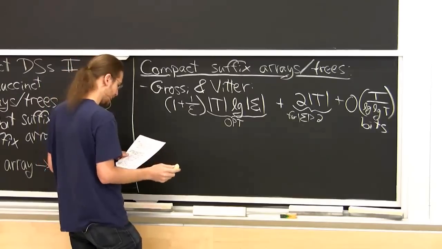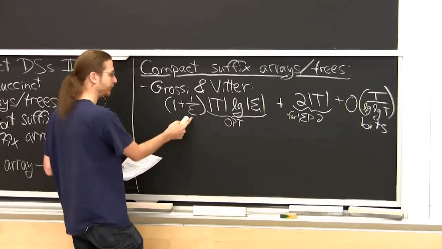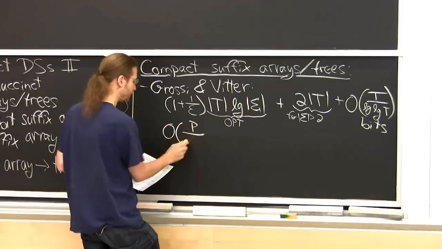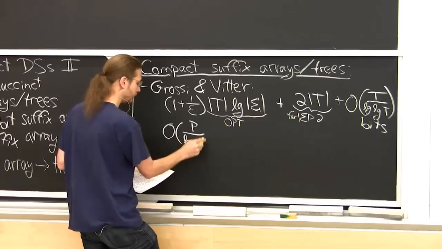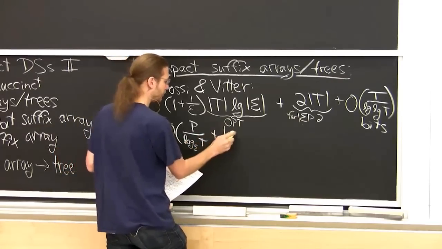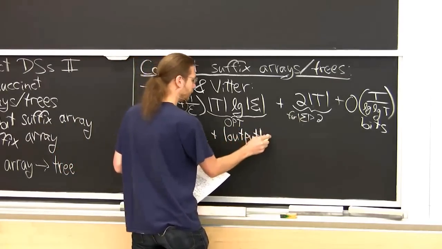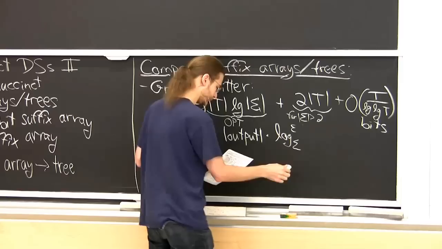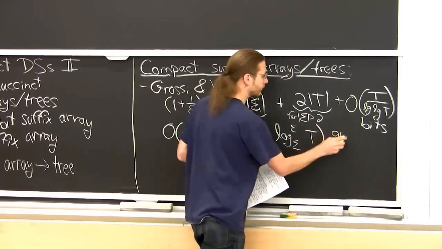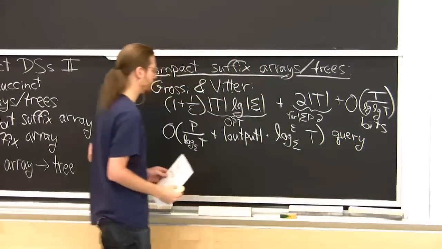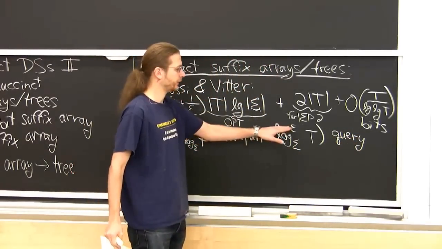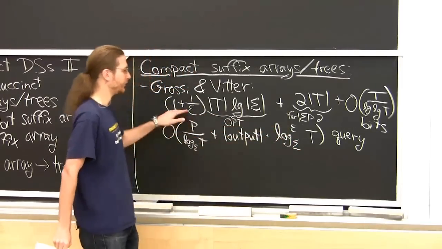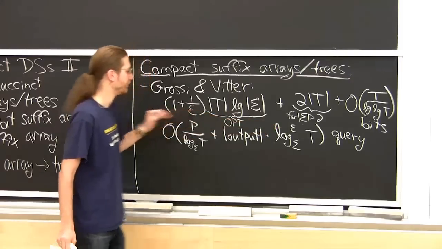And why are you interested in a small epsilon? Because if epsilon is small, the space bound goes up. Well, that happens in the query bound. In the query bound, there's this multiplicative log to the epsilon of t. So if you really want queries to go fast, and you don't want to pay a big polylog here, then you're going to have to pay for it in space. So those are the same epsilons.